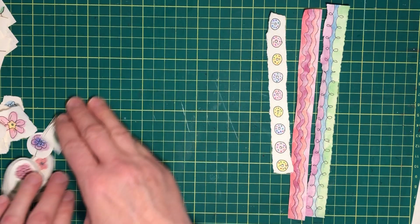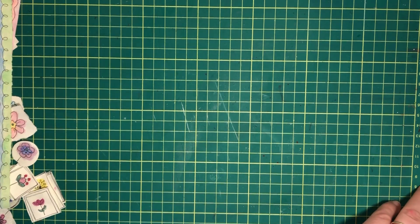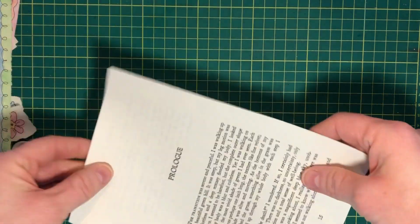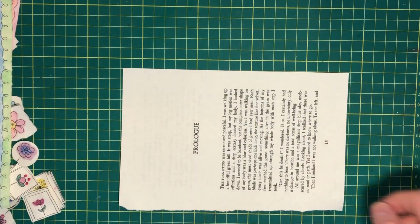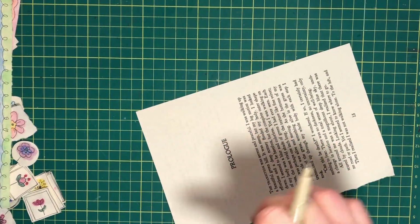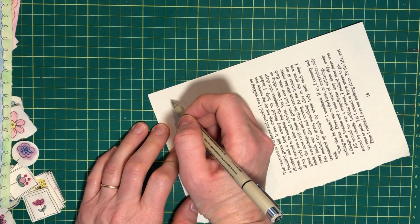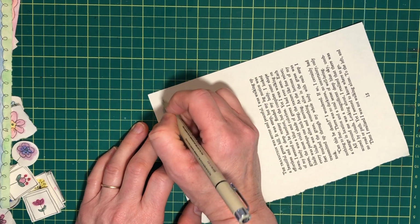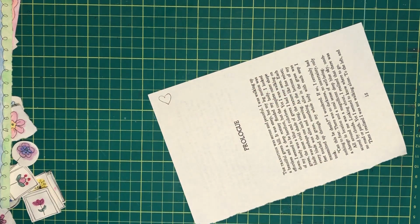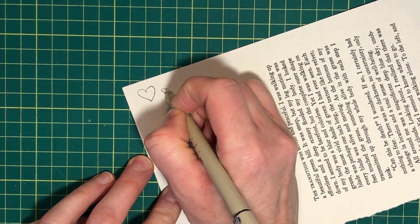So I'll show you how I made them. I'll start with the strips first. I just took a piece of book page. You know, we all use these for our glue pages and stuff, glue books. I think we'll do one like this. And then I just scribbled, let's see, what could we do? Let's do some hearts. I haven't done hearts yet. So I'm just gonna draw some hearts. Hope you can see. Maybe I need to zoom in a little bit more. I'm just going to do all sizes of hearts.